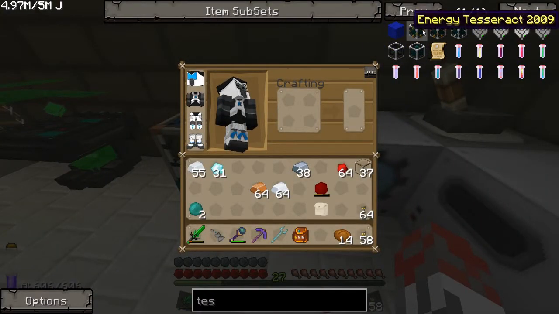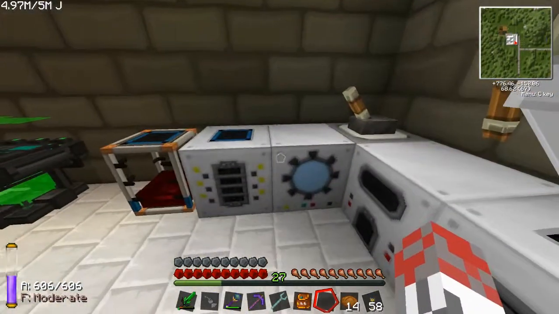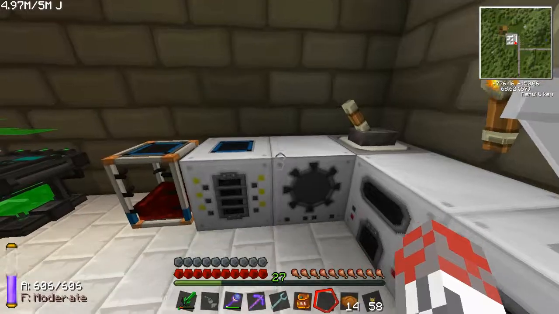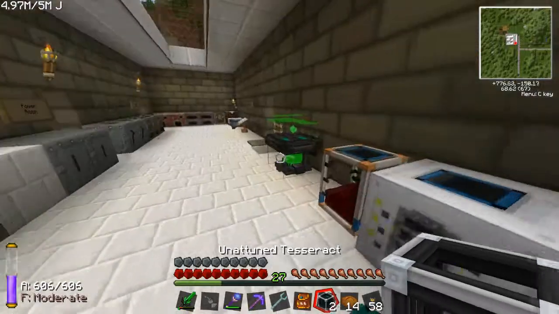You lose a certain amount of power, so it takes a cut of it, I guess. I think it takes something like 25% or something silly like that, and you lose that amount of power, so you have to send more through. We've got 2 now unattached energy Tesseracts.